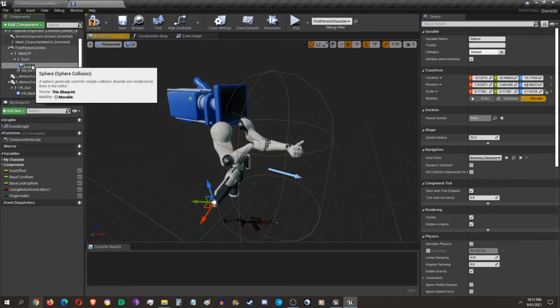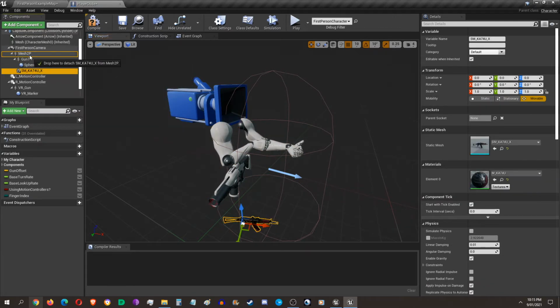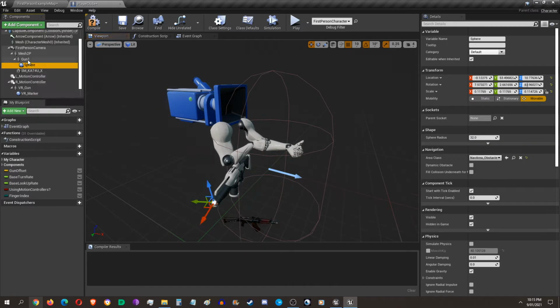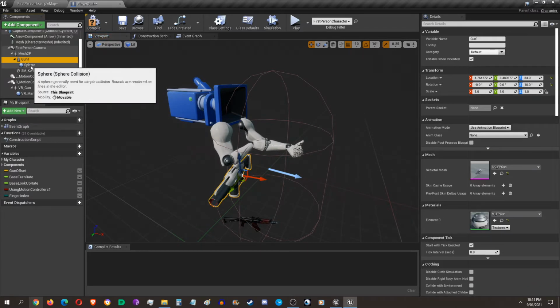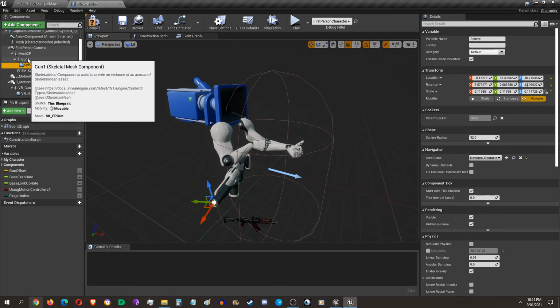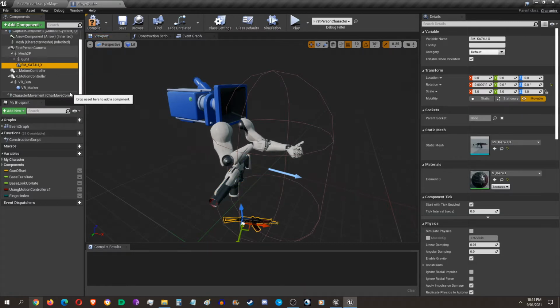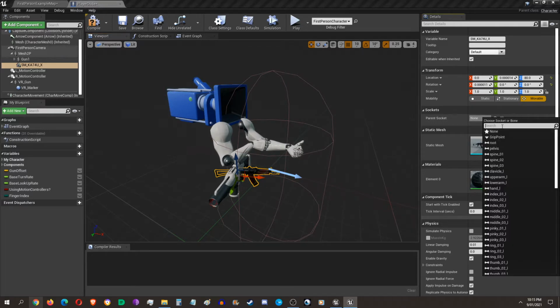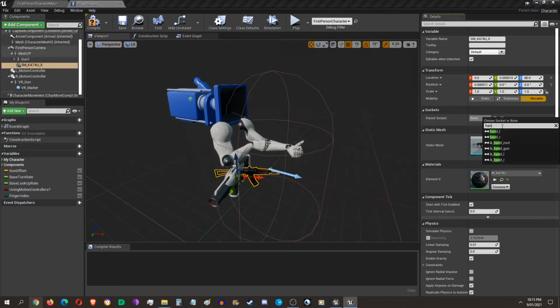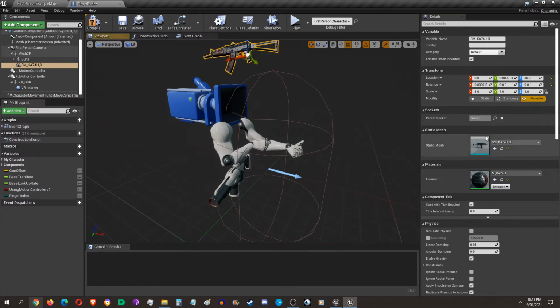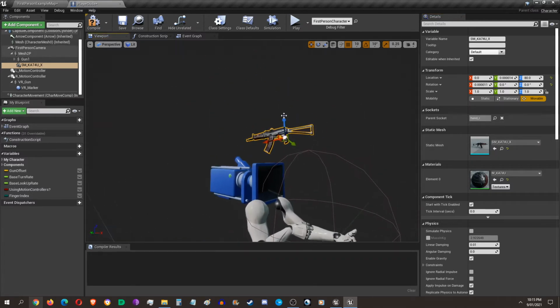I'll do it again. Make sure that this is dragged onto the mesh, not the gun. Just double check it's on the mesh. There we go. It's on the mesh. Here we are. That shouldn't be a bullet. It doesn't matter. 47U, and we'll connect it. Click this question mark. Hand. Okay, right hand. Click it to connect. See, it's moving with the right hand. Although we have to spin it all around, don't we?